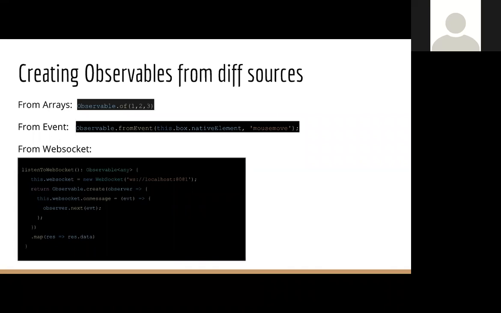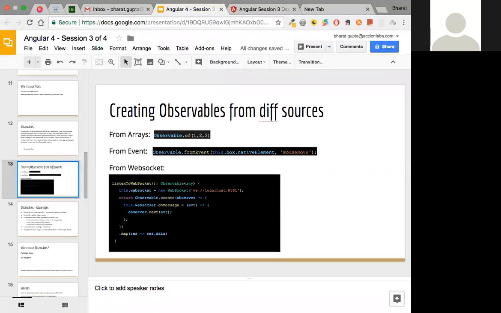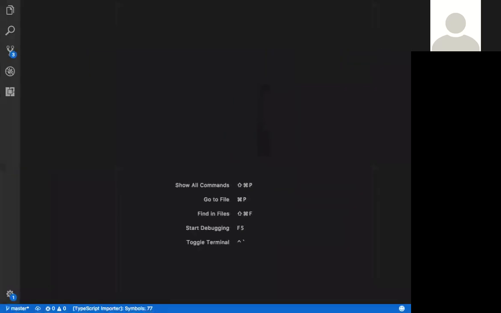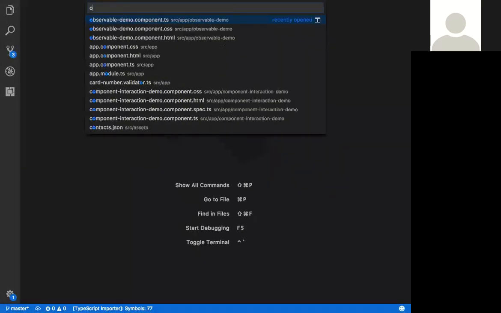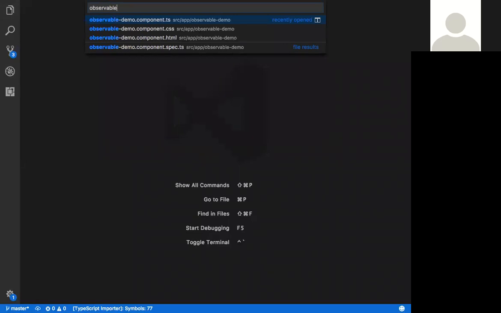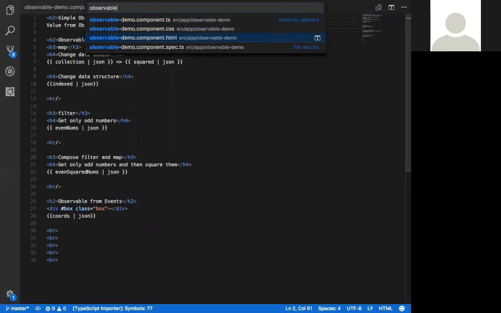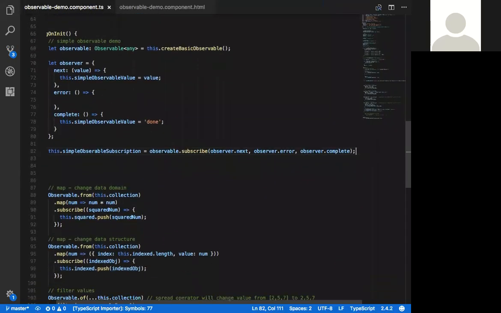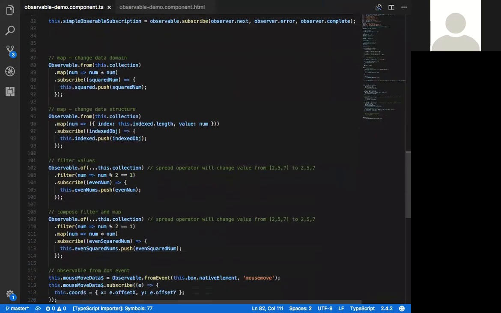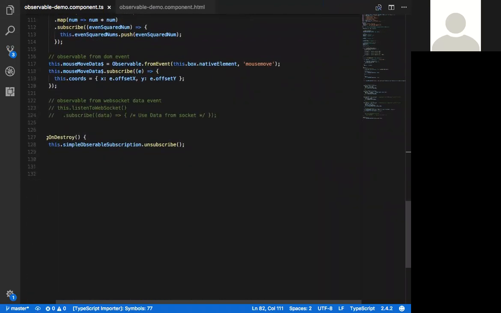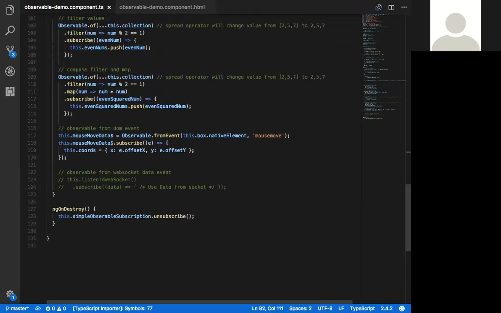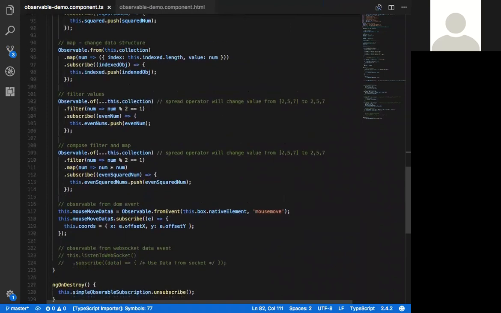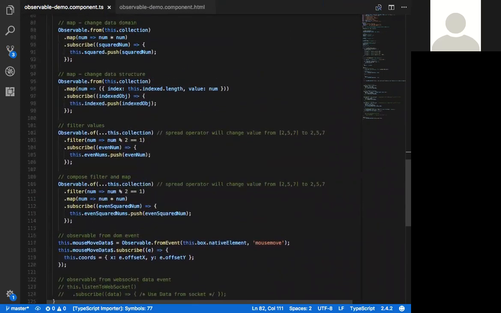Similarly, in the case of WebSockets, you see WebSocket.onMessage event observe. I will rather go from code. Yeah, you see here.